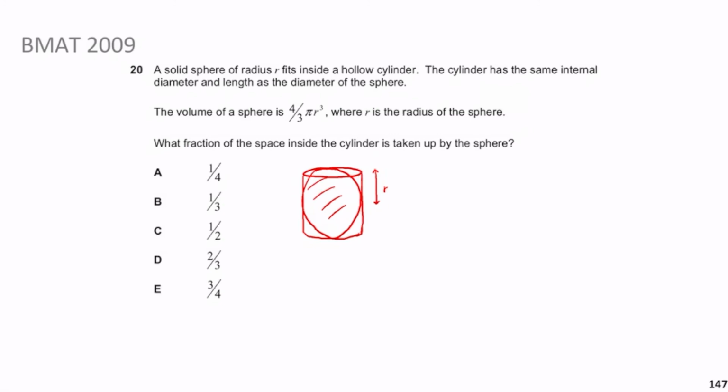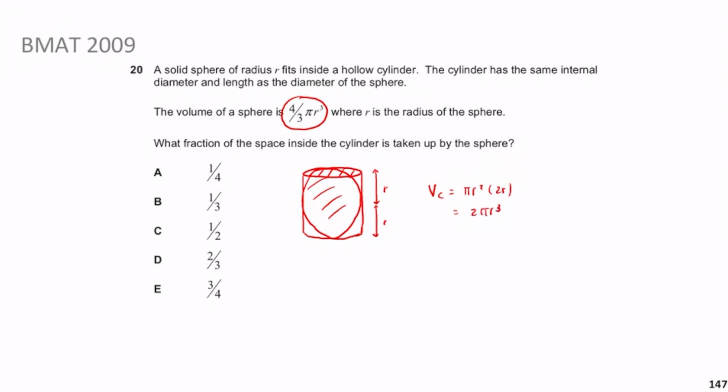So the volume of the sphere is more or less already given to us, isn't it? That's just that. And then we need to work out the volume of the cylinder. So I'll just call that VC. So VC is basically going to be, remember, a cylinder is just a prism. And the way you work out the volume of a prism is the cross-sectional area times the length. So that's going to be the circle there, so pi r squared, times the length. The length is just going to be 2r, isn't it? Because you have r there and another r here. And then if you do that, you're going to get 2 pi r cubed, right?